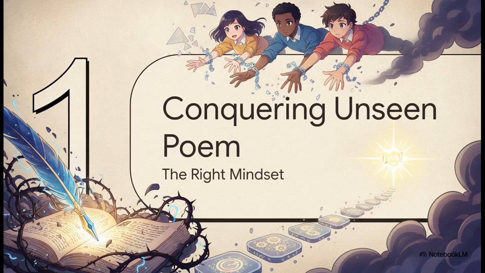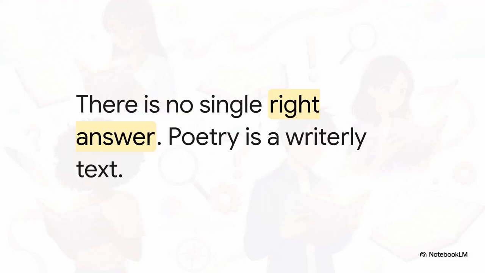Section 1. Conquering the unseen poem. Let's start by totally reframing how we look at these unfamiliar, scary texts. Here is the absolutely crucial point, and I really want to emphasize this. There is no single right answer. The examiners aren't hiding some secret code that you somehow have to miraculously crack.